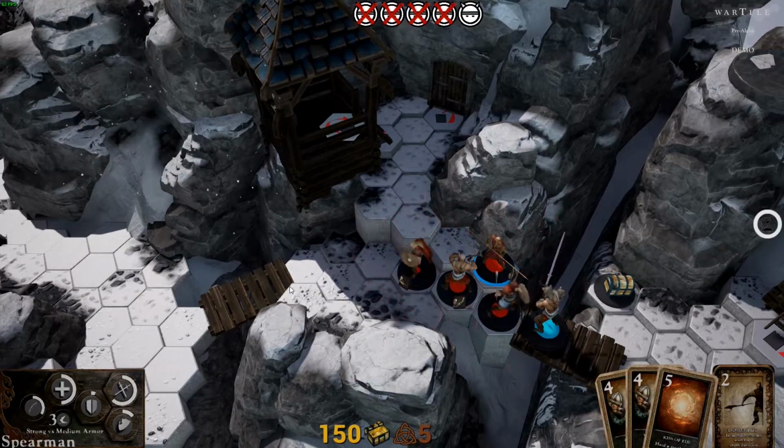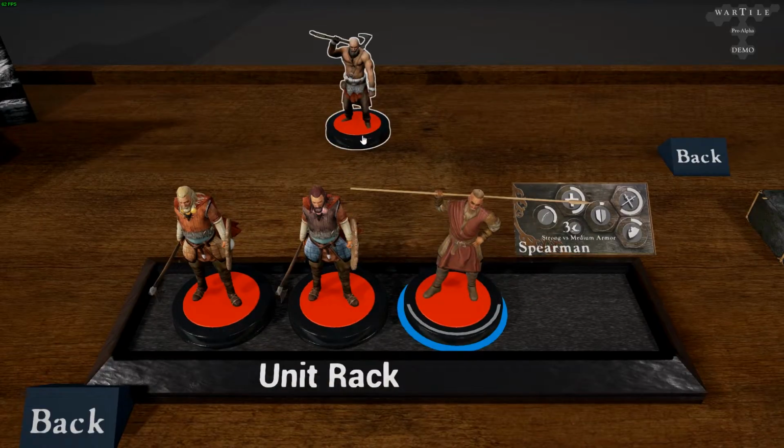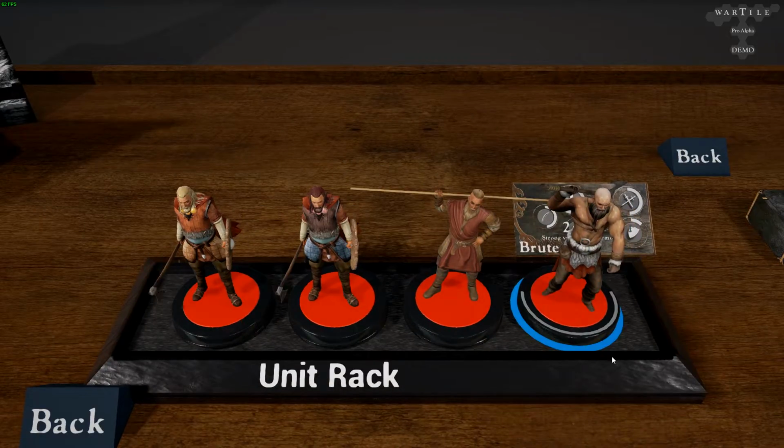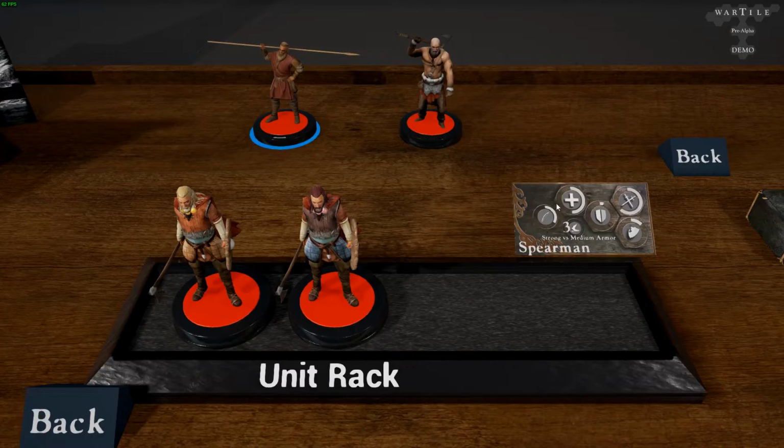Let's take a look at the units real quick. The models are actually pretty detailed. Now again, this is pre-alpha, so maybe all the sprites aren't there or the animations aren't there. But here are the units that we have right now. They each have different types of things. Like, okay, so here is a spearman, right?